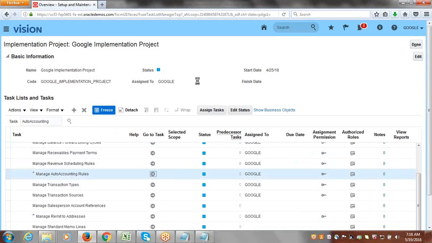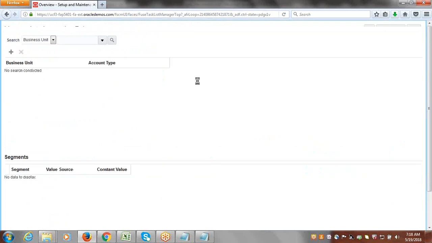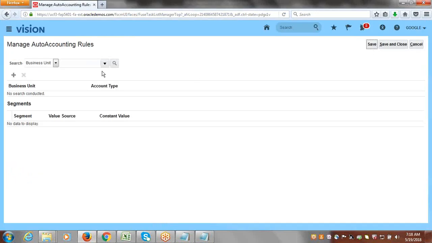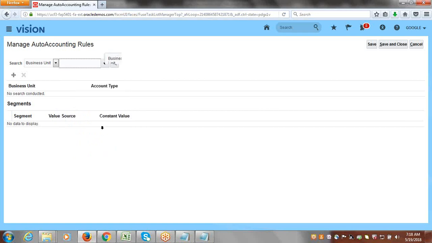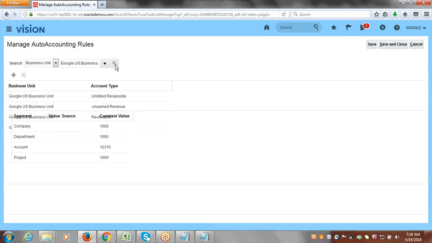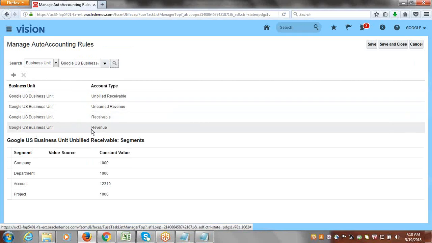Click on go to task. Before we create auto accounting for other account types, we'll verify for which accounts we completed auto accounting for our BU. Select our BU name, click on search. It's done for receivables, revenue, unbilled receivables, and unearned revenue. Say create.